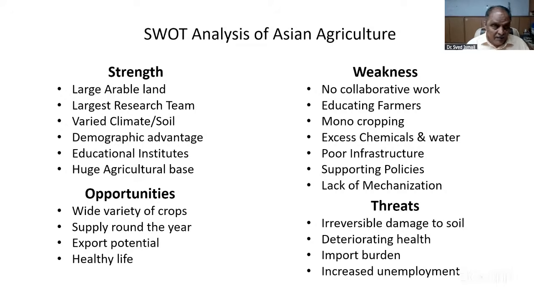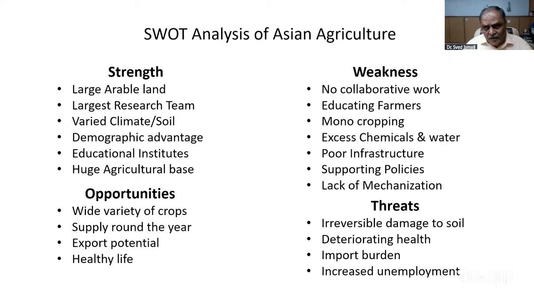And we have a very good chance to live a healthy life with nutritious food, especially when you have the diversity. Our food, if you see, all we have, the original village food, is very nutrient rich. Threats, what we have right now, the threat is irreversible damage we have done to the soil. We have to reclaim it. The soil health is deteriorating slowly. We have to stop it.